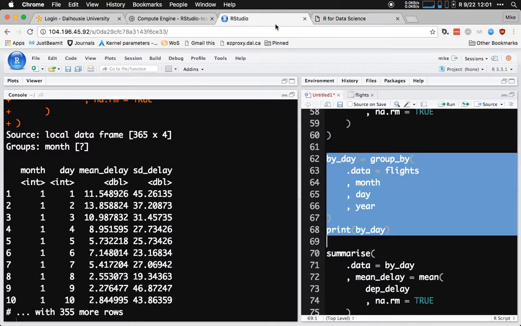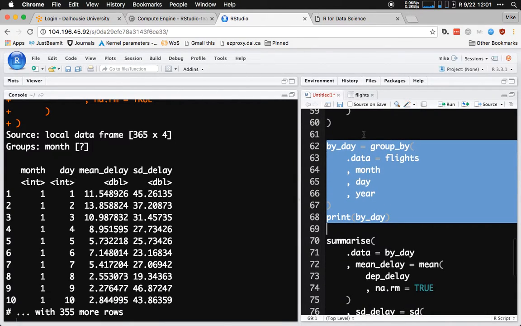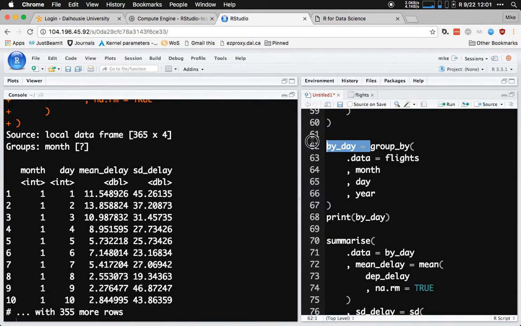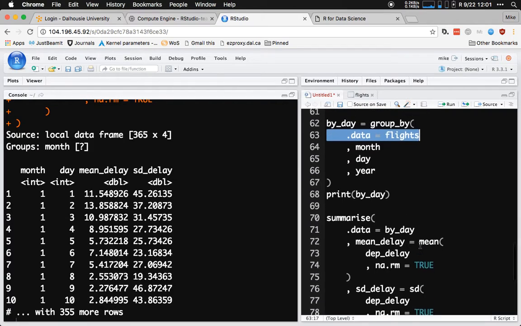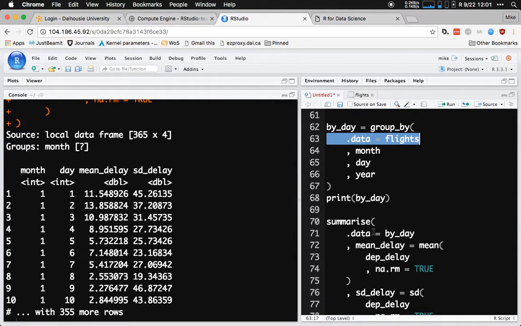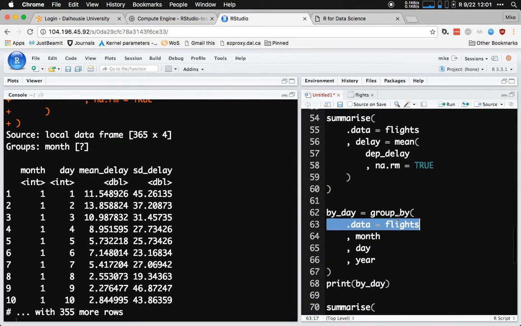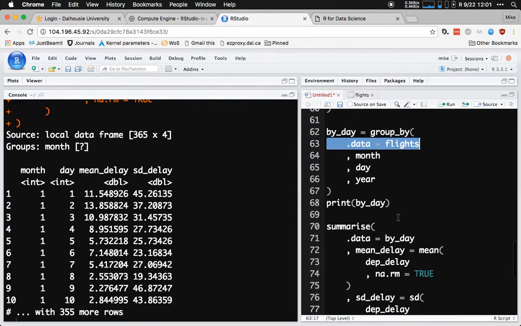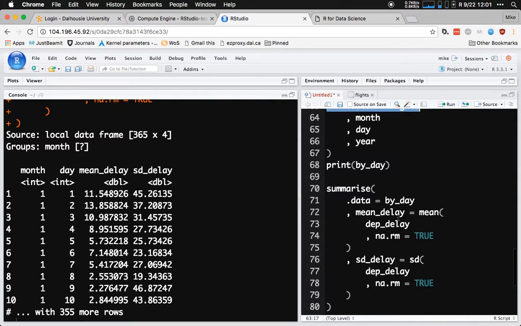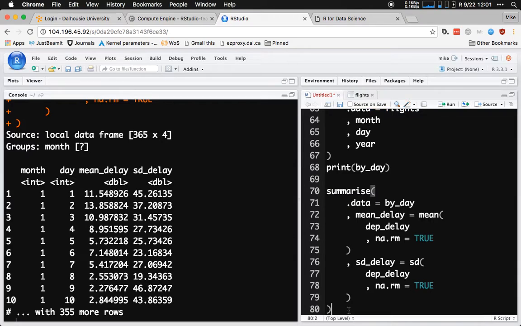So far I've been showing you guys this where I have been creating objects and I'm always giving it this .data argument. There's a way that dplyr is set to work that actually makes it, well, certainly less typing, and it can be argued that some people find it easier to understand a sequence of operations.